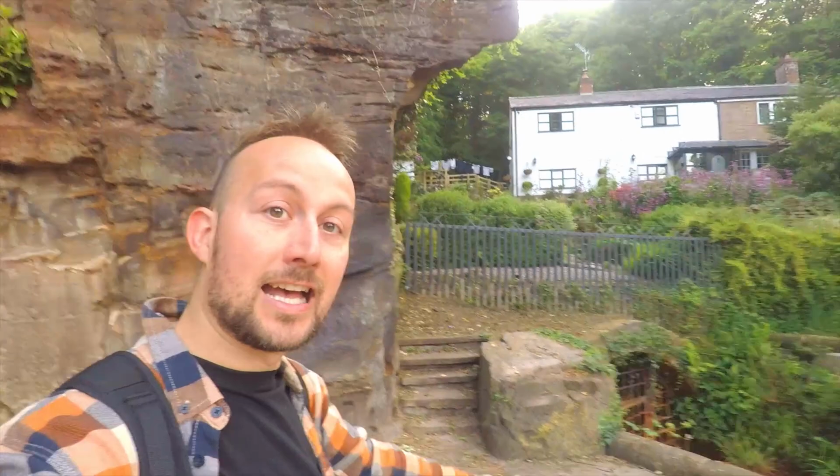Now I've always wanted to come down here to this little enclosed spot in Worsley, which is why I've got up at the crack of dawn to come down here before anybody sees me. So this is Worsley Delph, and as you can see, it's just a little delph branching off the main canal down there through that tunnel. And this is where all the Duke's coal came from, just through this tunnel here. This is the original tunnel, and this goes for miles. Look at that. Absolute miles and miles of tunnels under this cliff. Goes for ages, just coal seams all over the place.